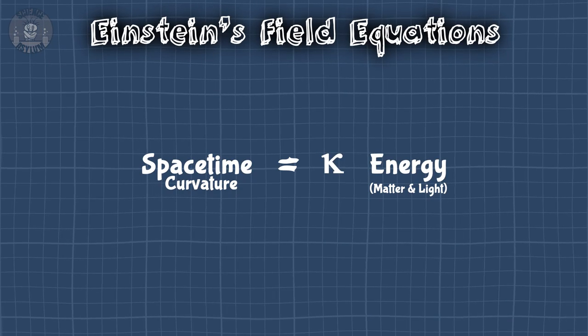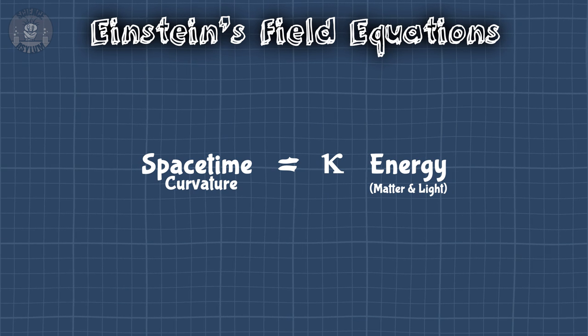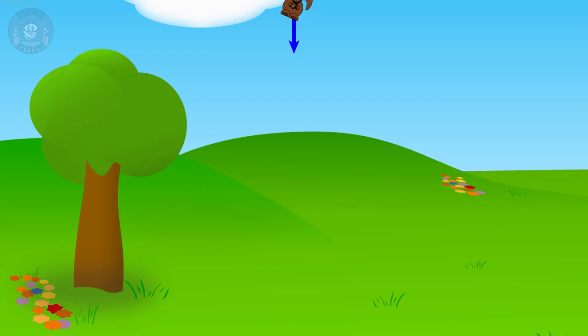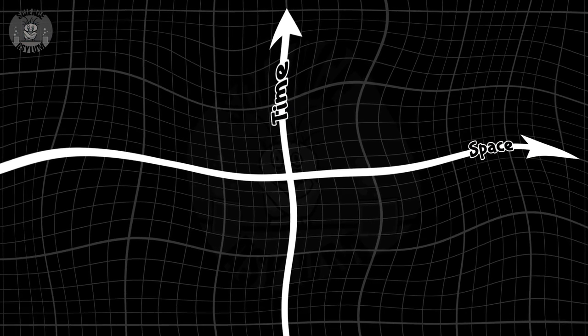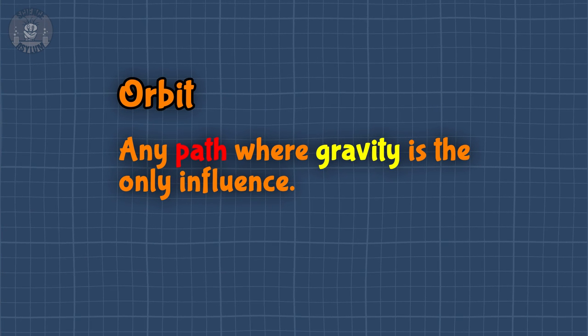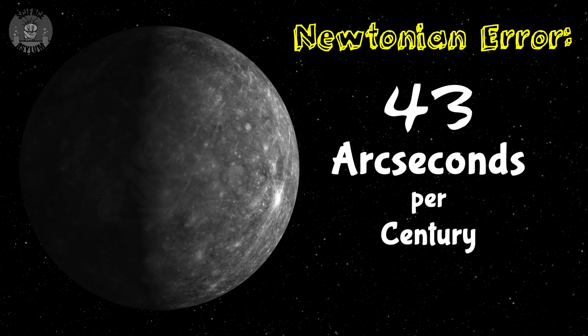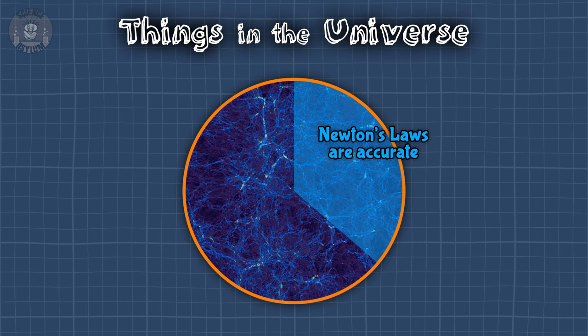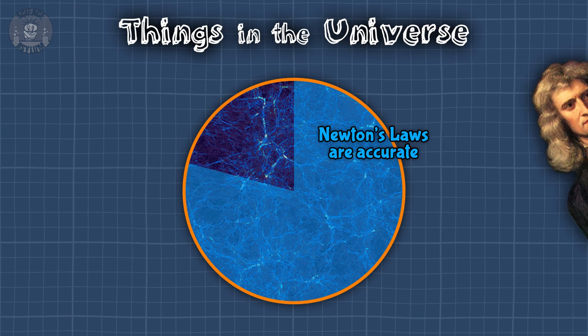We needed the General Theory of Relativity — General Relativity for short — which says that gravity is actually space-time curvature. Gravity isn't actually a force that pulls things together; gravity is just the name we give to the physical distortion of space and time. We still call it gravity, so any paths curved by that distortion are still considered orbits. It just tweaks the rules a little bit to fix some of the errors we were getting with Newton's laws, like that missing 43 arc seconds of precession every century for Mercury. Those types of errors, while important to fix, are ordinarily pretty negligible — 99% of the things in 99% of the universe obey Newton's laws to a high degree of accuracy.